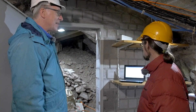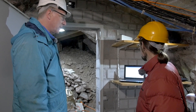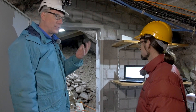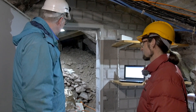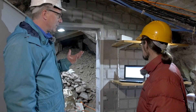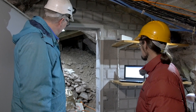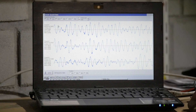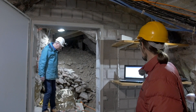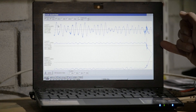With the seismometer we can also clearly demonstrate how sensitive these modern broadband seismometers are. The seismometer is located on a firm concrete plinth that is practically non-deformable for us. But when I stand on top of the plinth, it is in fact depressed or dented, much like a sofa in our living room on which a depression forms when we sit on it. It is imperceptible to us but it causes the seismometer to tilt, and this tilting movement causes the gravitational acceleration to displace the mass. I will now stand slightly to the north of the seismometer, and these two horizontal components should now react to this inclination. Here we clearly see how the seismometer promptly reacts on both the north-south and the east-west component.